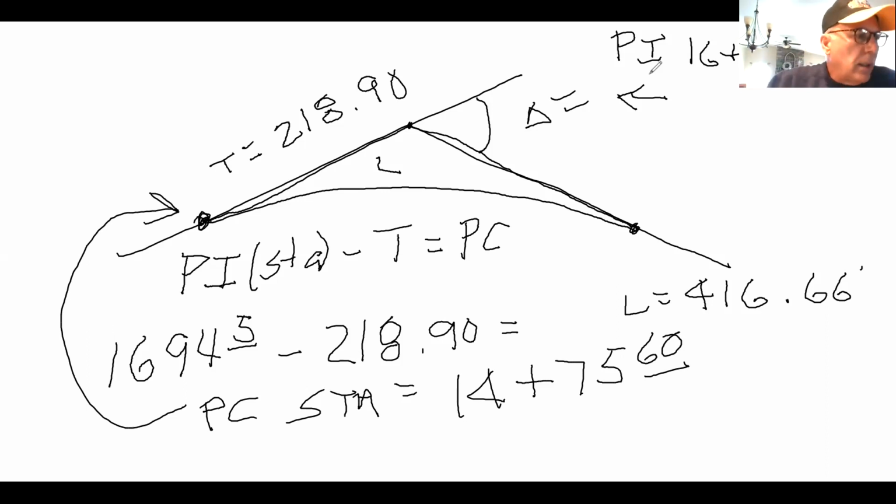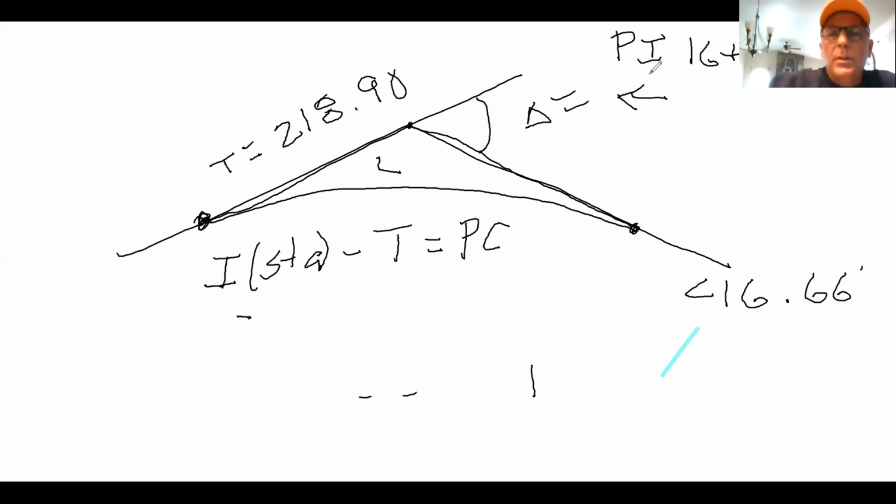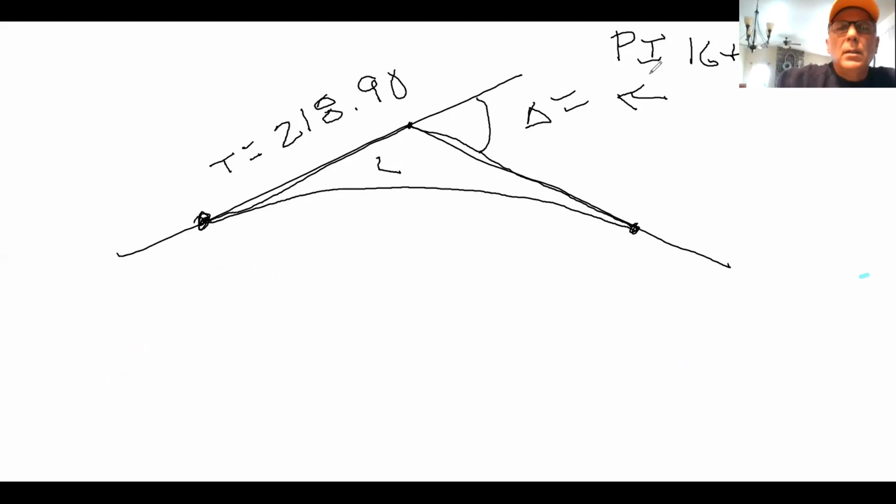Now I'm going to go ahead, and I'm at almost 14 minutes for my video. I'm going to try to keep this one under 15. So I am going to go to my eraser right now. I will erase this information just because I'd like to use this space to calculate the next piece of it. The next piece of this is going to be the calculation of the PT station. So the PC station we do now know.